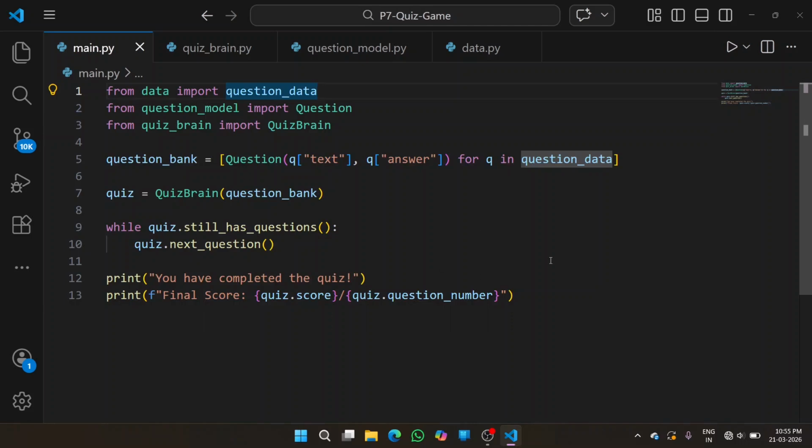Once you finish that challenge, you can paste your code in the comment section also. And if you want more challenge, you can also add something like, if the user scores better, like 10 or 12, you can print a statement like excellent, or if the user scores average, then you can print average. If the user scores very poor, then you can print poor performance like that. So all the code is yours. You can do whatever you want.